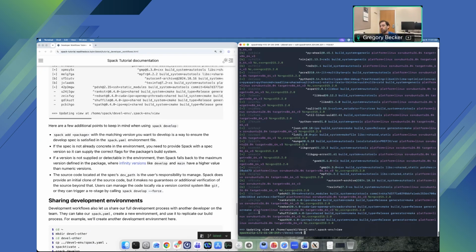Yeah, you're in charge of managing your source code now, right? Spack might clone it for you the first time, but if you go and check out a different branch, you're going to want to update your clone to say that it's this other branch, right? I just updated my specs to say I'm installing SCR at 3.1.0, but Spack did not go and change the source code for me.